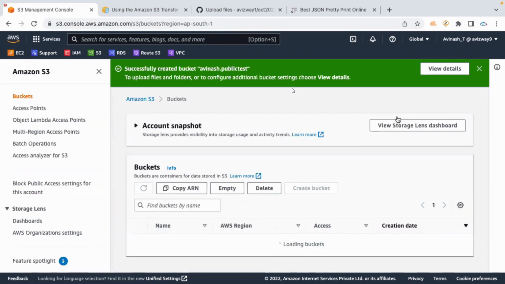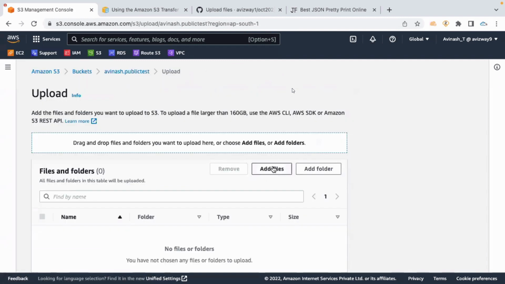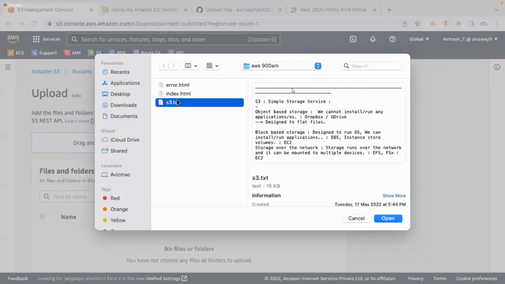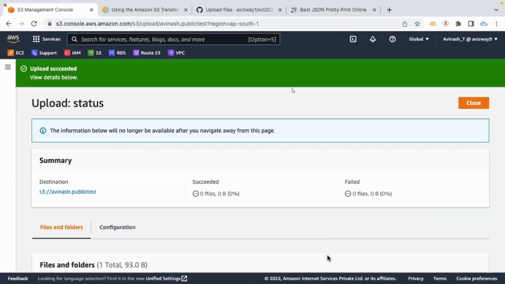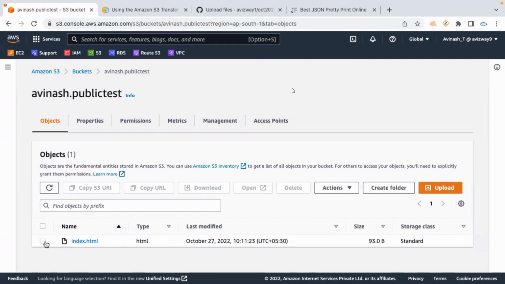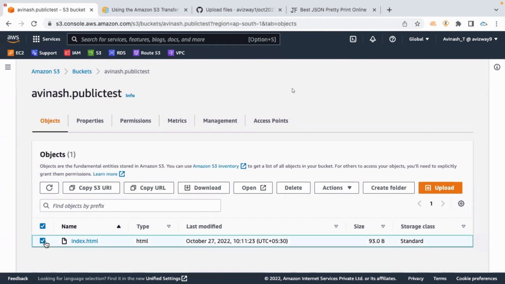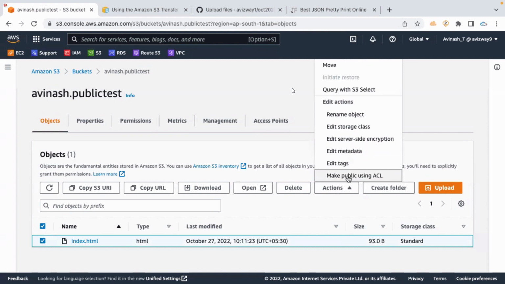Now go inside that bucket and upload an object. I'm uploading this index.html, then click on upload. Fine. Now, this object I want to make public. Select that object, go to actions, last option, make public using ACL.